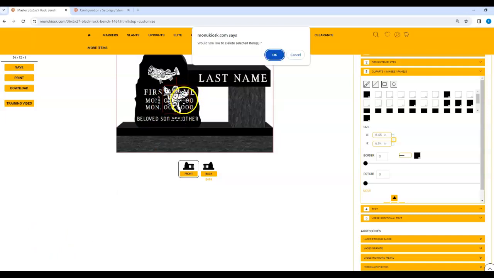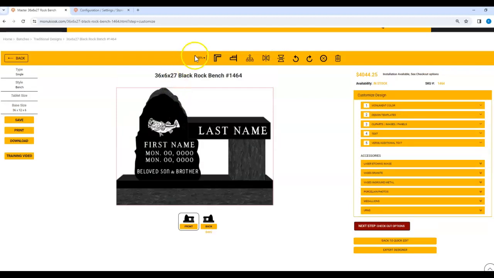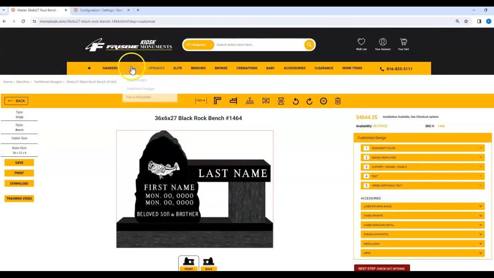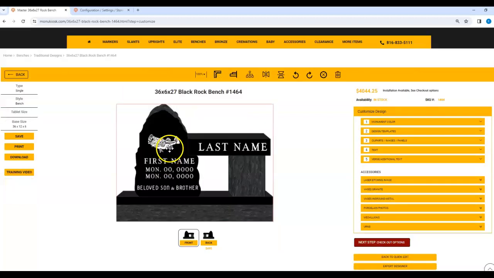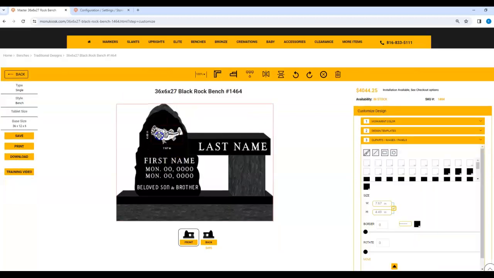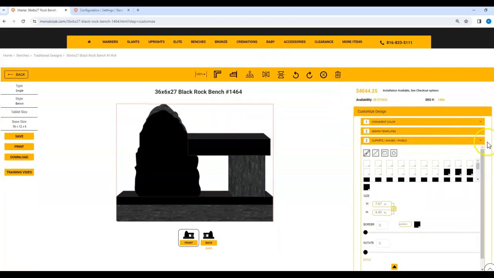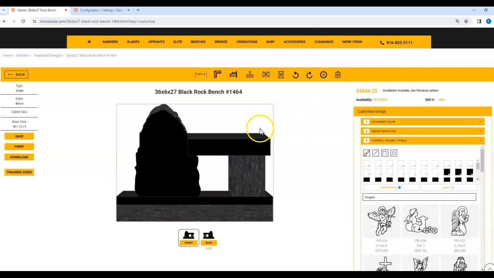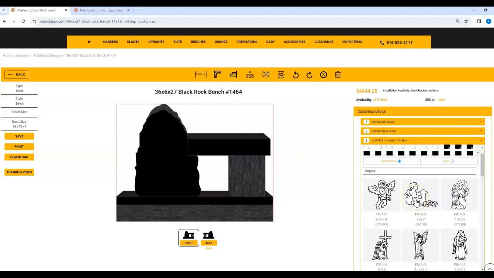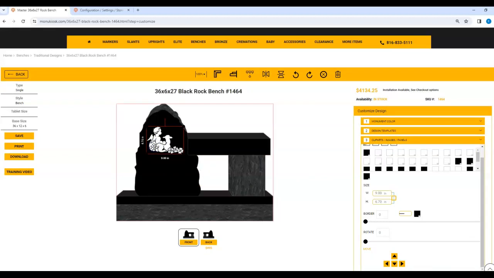If you want to make objects real small, the best thing to do is more of a laser feature. When you laser objects on, they can go a lot smaller. This is all engraving. There's 2 kinds of things we do here at Frisbees. We do laser etching and we do engraving, and we'll have that in a different video explaining more details on those. But if I want to remove this, I could. And then if I want to come over here and add another object in here, I could definitely come down here and put this object in here if I like.